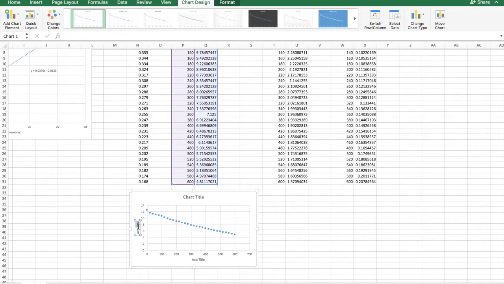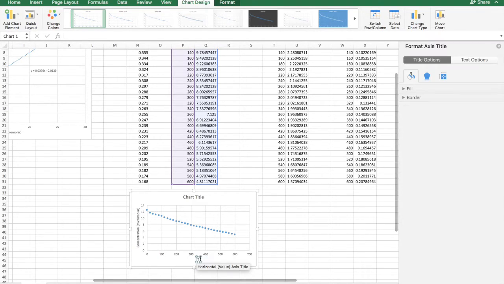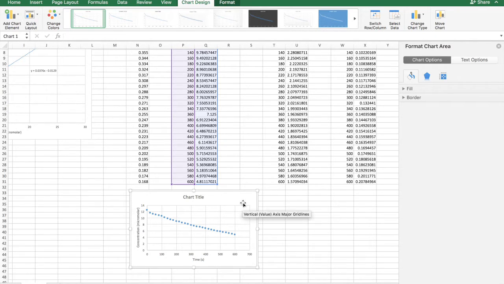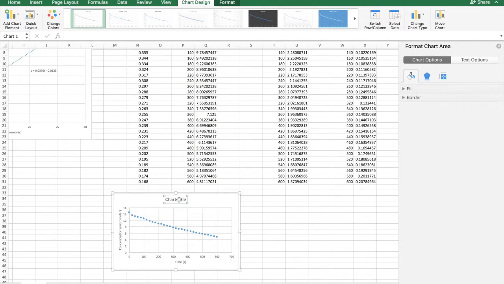Okay, so this is going to be concentration in micromolar. Okay, that's my y-axis, and then this is going to be time in seconds. Okay, and then I can do concentration for my title, concentration versus time.